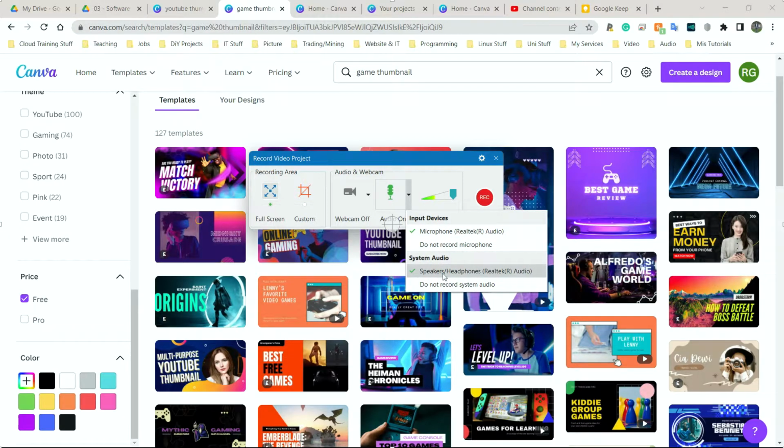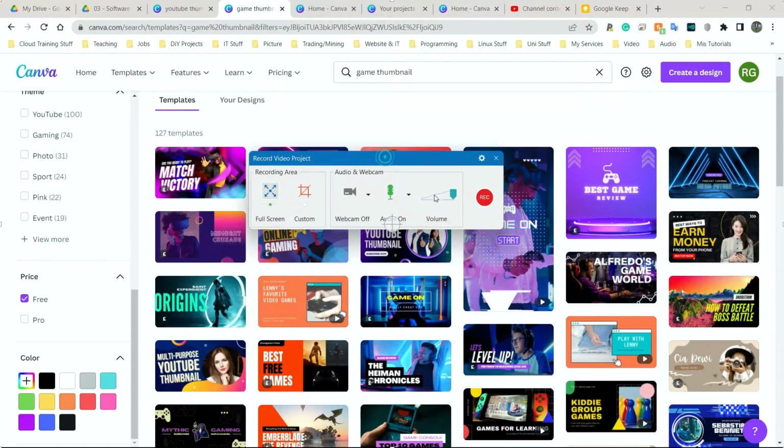You can also select system audio. I highly recommend doing system audio if you're trying to show someone a video, or if you're trying to do a tutorial and maybe it pops up with some sound, you might want to capture audio from the system as well. This is what comes from the computer directly. And the input device, this is what you speak into, so the microphone that goes into the computer. I typically have my volume at the maximum just so that it picks up everything as best as it can.